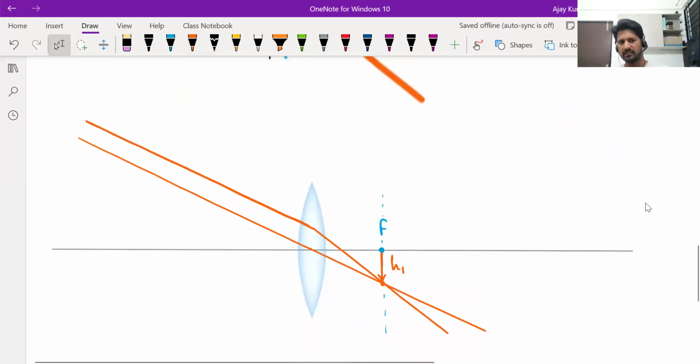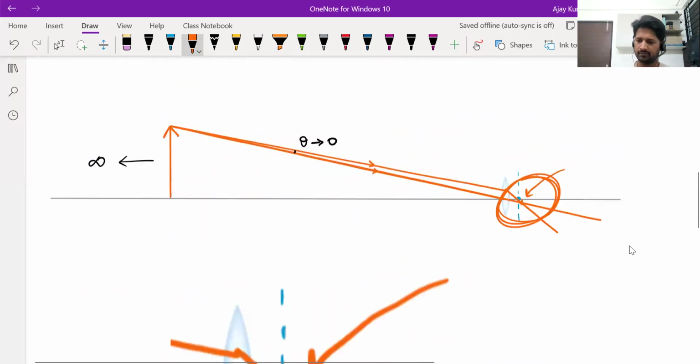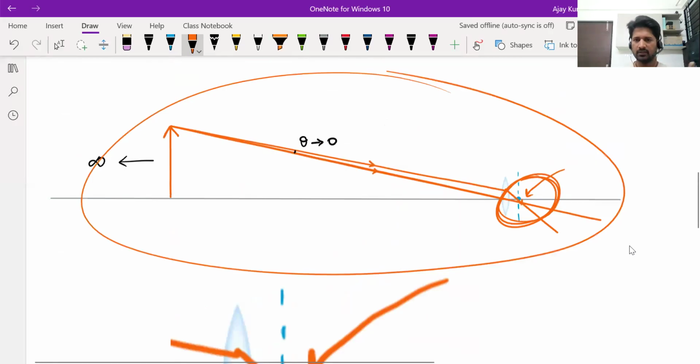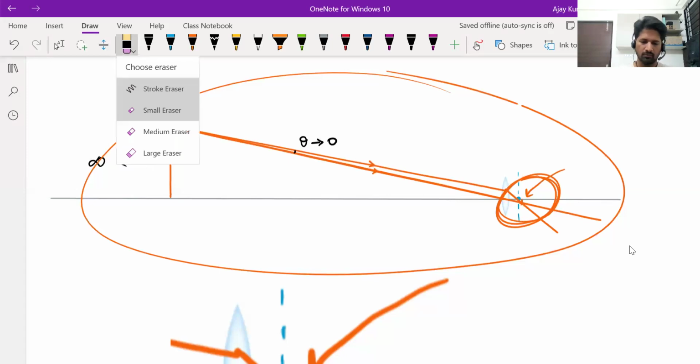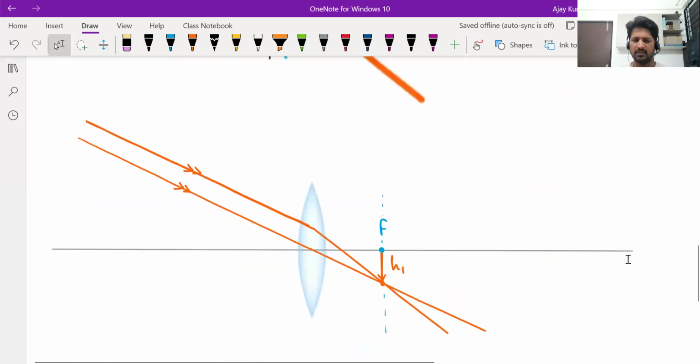So if the object is at infinity, from the upper tip of the object, if you consider two rays, those two rays will be parallel to each other. And they bend like this. This is the diagram that you see in your textbook also, or in most standard books. But actually, this is where it comes from. This diagram itself changes to that diagram. So remember, in case of a telescope, we are dealing with objects which are bigger than the lens, which we have never done till now. That's why the ray diagram will be slightly different.